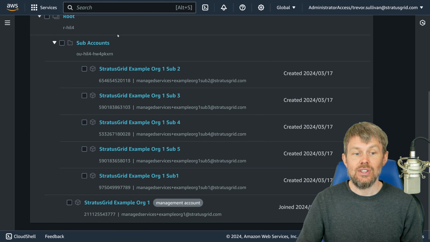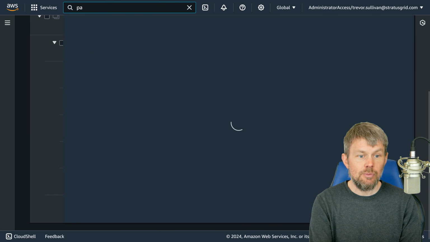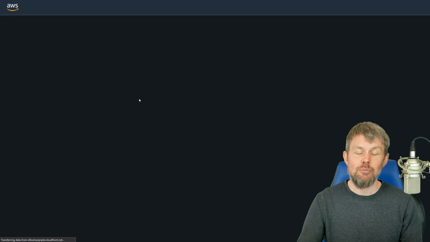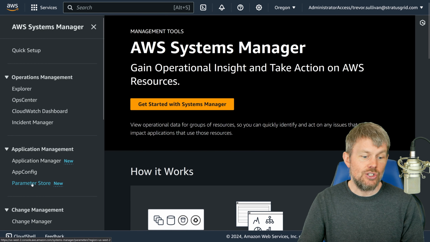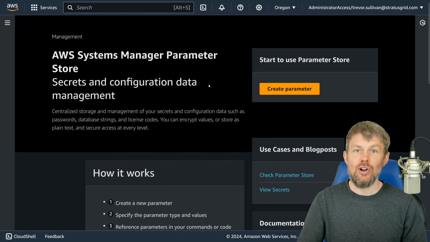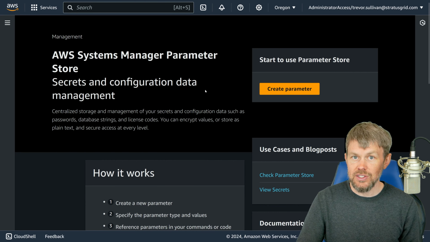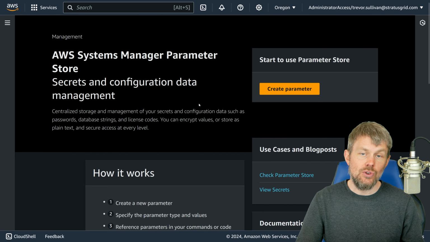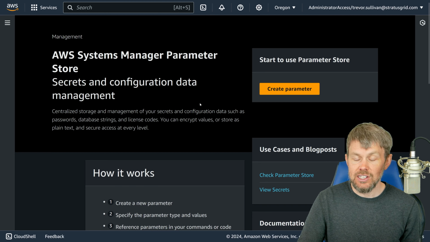Same thing applies for things like Systems Manager advanced parameters. So if we go into the Systems Manager service, there's a service called Parameter Store under the Systems Manager service, and this allows us to define secrets. So we can create parameters, things like maybe a DNS endpoint for a database server, or a username or a password to access a database server as a particular user.